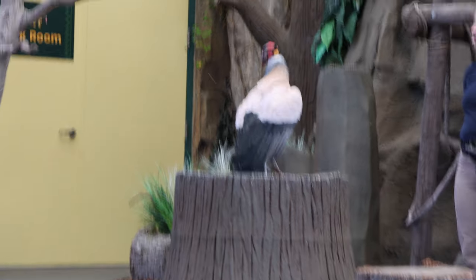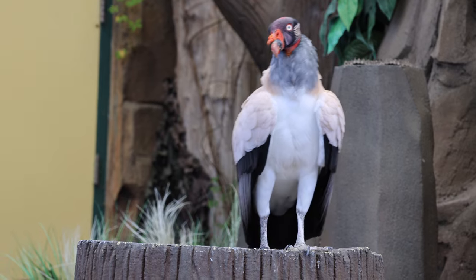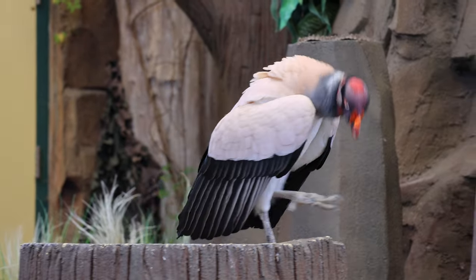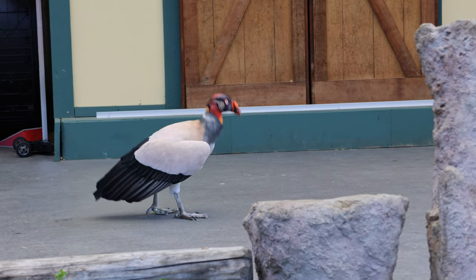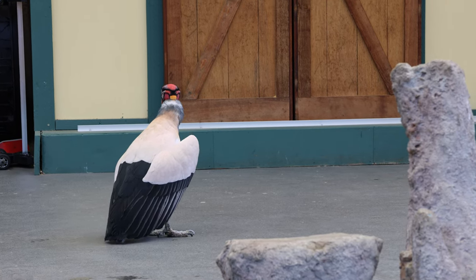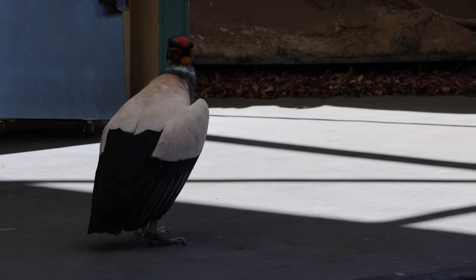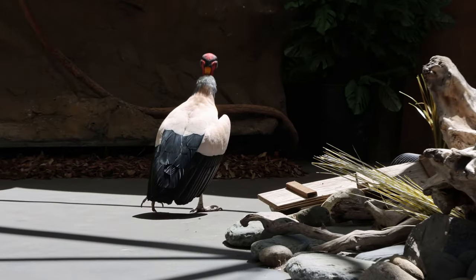Here comes Clark, our king vulture. When he flies down to the target, he gets a treat he loves, like a piece of mouse or quail. So he's always interested in following the target. King vulture — sometimes when Clark flies down he will get a small treat, but other times he will get a really big jackpot. Here comes Keeper Maury with her own target stick to escort Clark all the way back to his house. You'll see the cutest trot in the animal kingdom. He's more of a stage hog. He's going to head back to his house so he can carry on — like dead stuff.